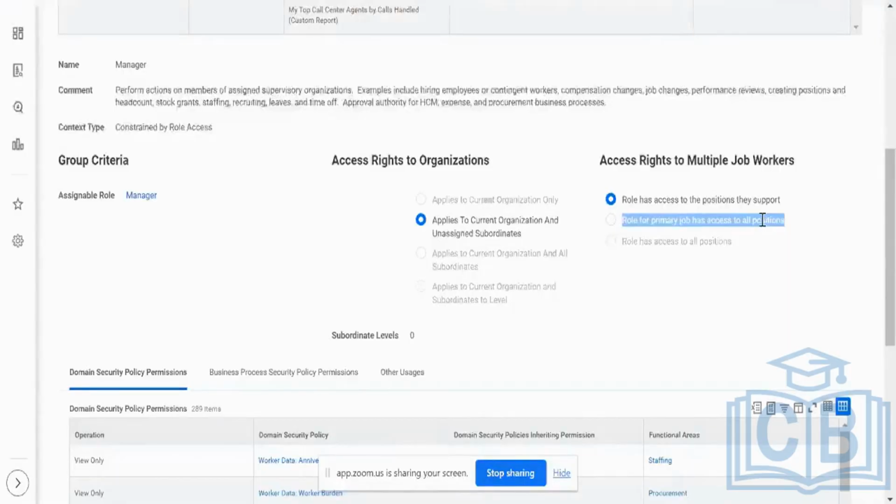I can say one position is going to be managed for that particular position, and in the second one supplementary to that particular position.